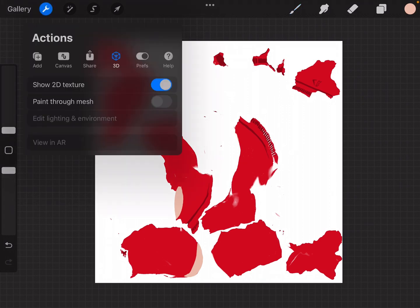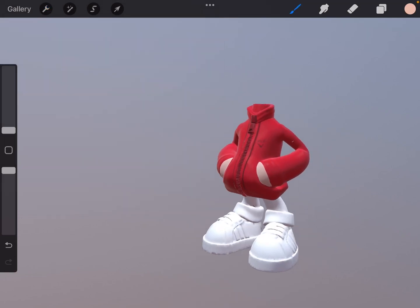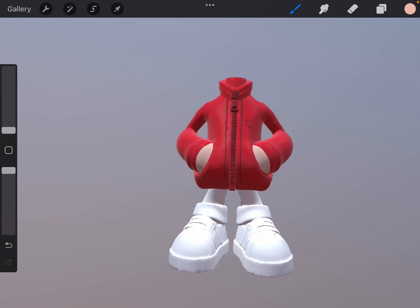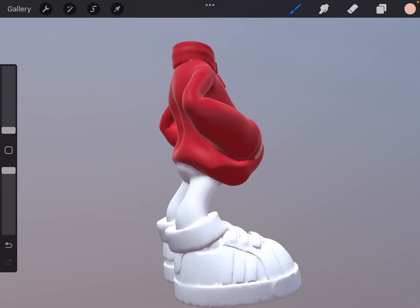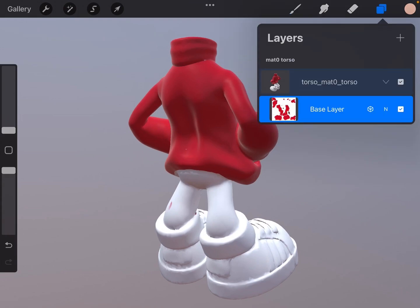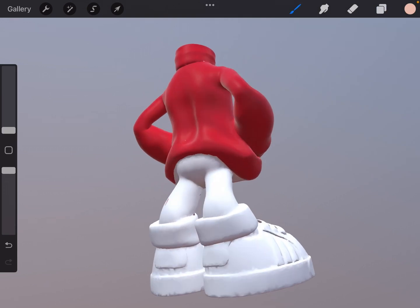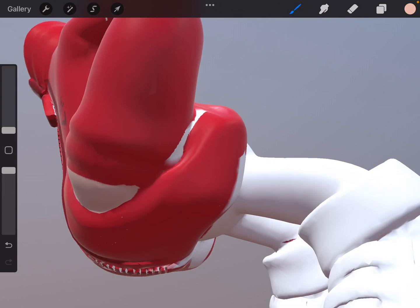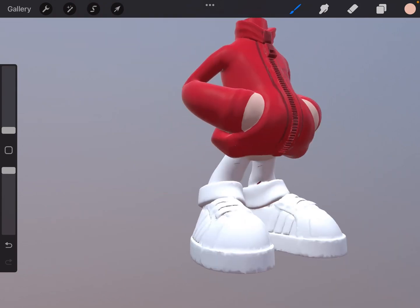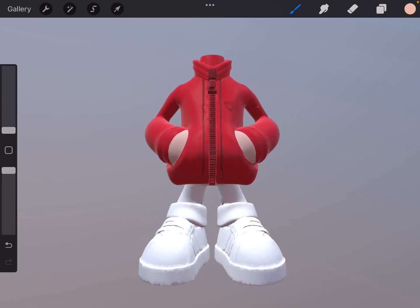And let's have a look at the layers — you've got a base layer there. I presume you can take that into Blender. I tried to bring it back into Nomad but I don't think I can do that, so if anybody knows how you can do that, that'd be awesome. Anyway, just a little quick video — hope that was okay and useful for you. This is going to be available as an art toy, so keep your eyes open for that. Take care, bye bye.